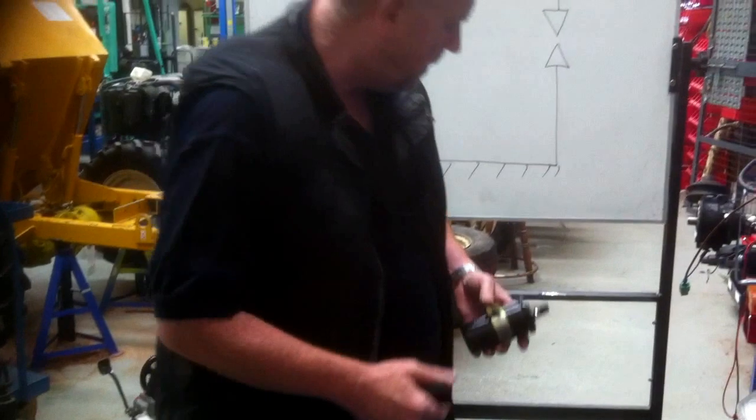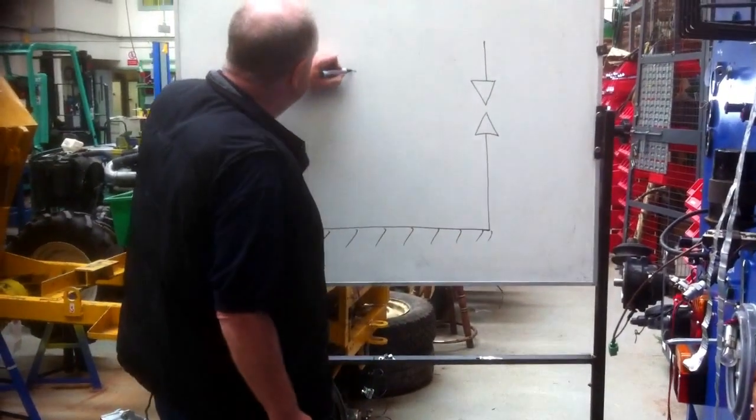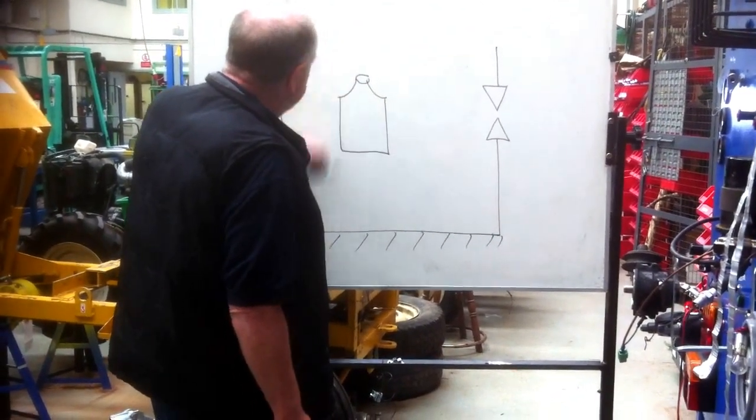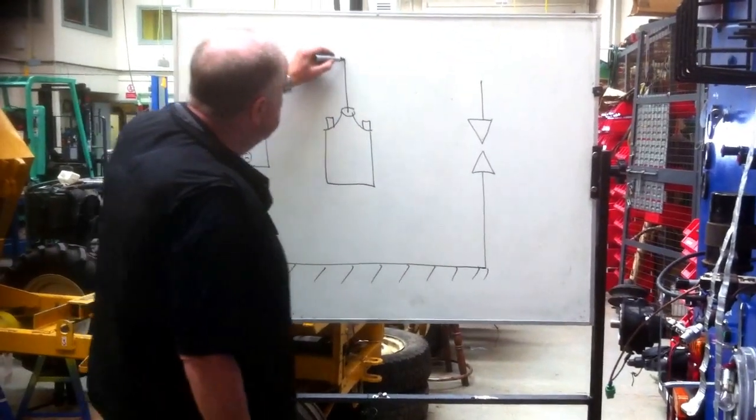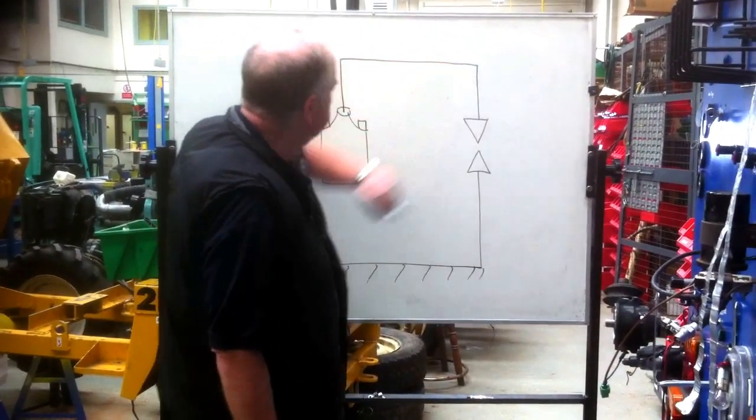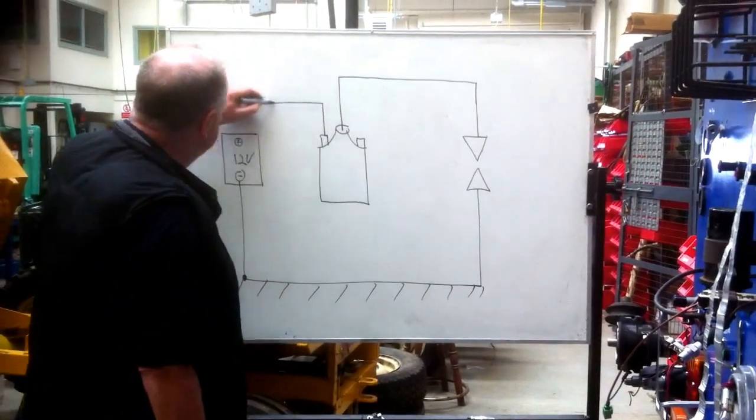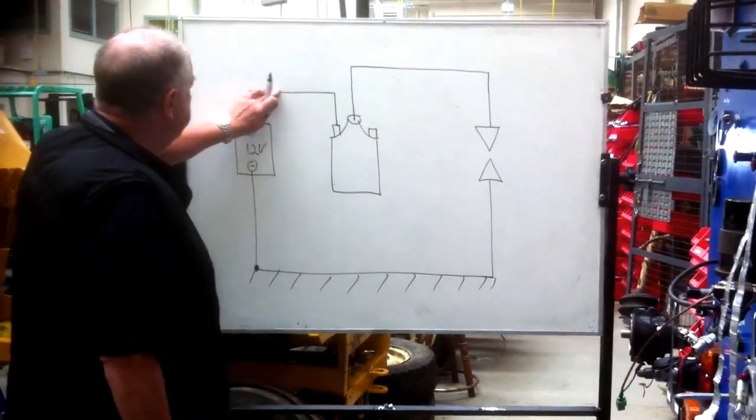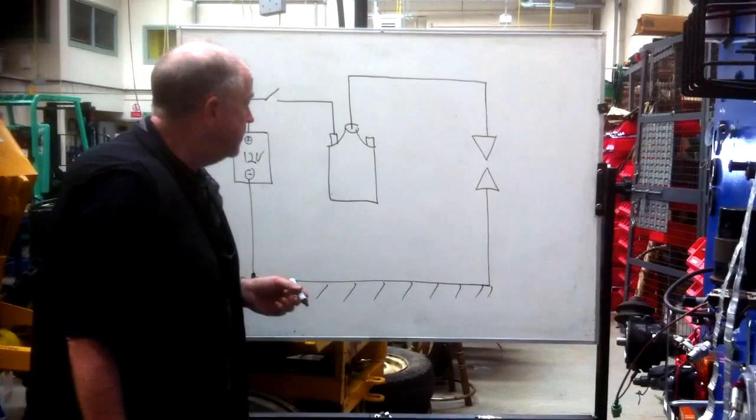So I'm going to physically draw the ignition coil and then we'll draw the insides of it. So there's a coil, a physical representation of it. That's what it looks like and there's two terminals there. Now we know this terminal goes directly to the spark plug. And we know this terminal here is the live in. In order to control the circuit I'm going to fit a switch and because it controls ignition I'm going to call it the ignition switch.